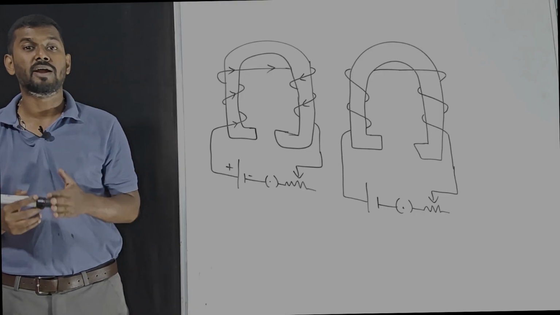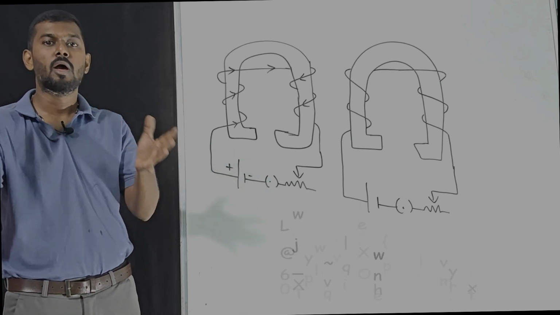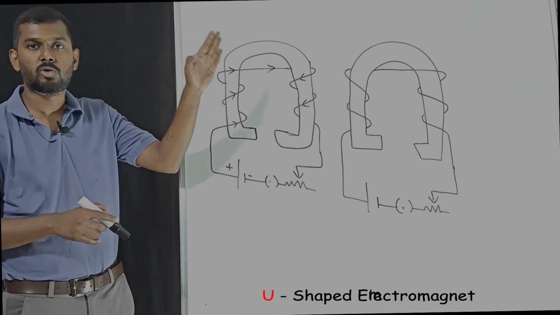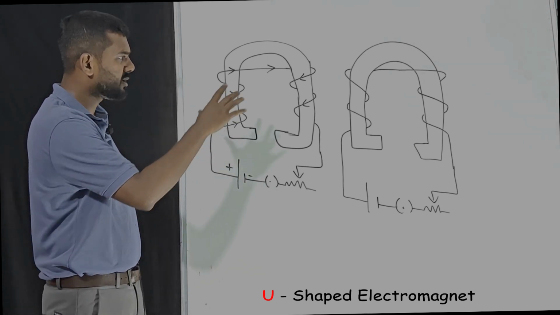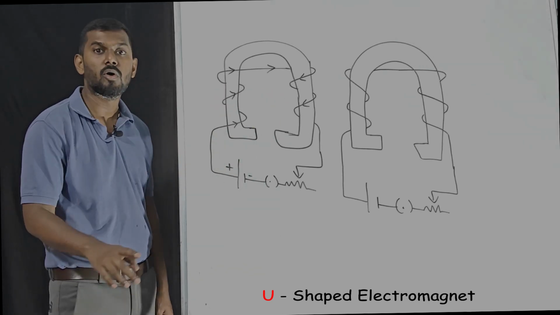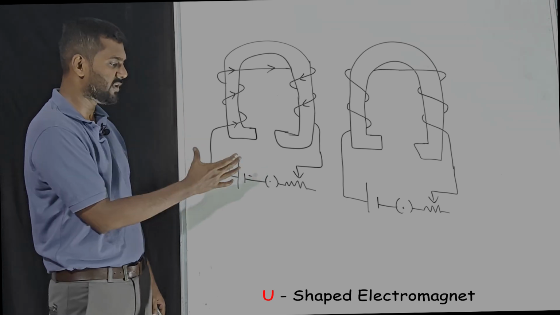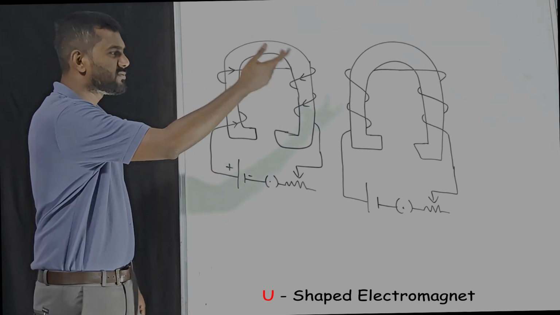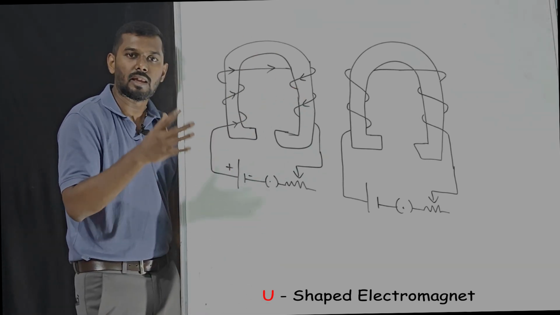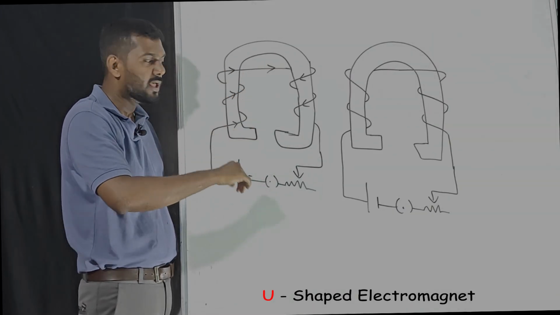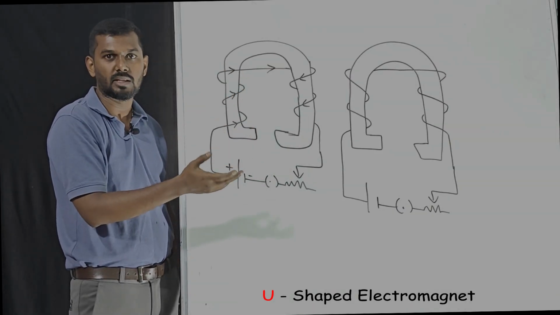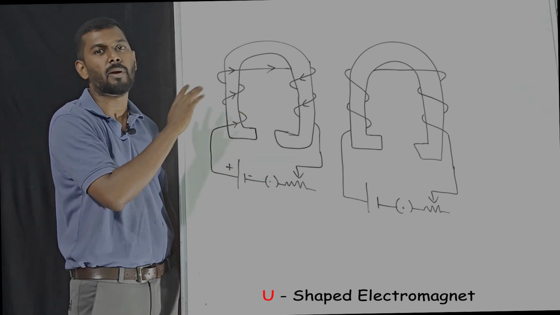Now we learn how to find the north and south pole, that is, the polarities of a magnet in U-shaped electromagnets. A few students will think these both are the same diagrams. No, there is a small difference. First we'll learn with this one, and next we'll go for that one. The I-shaped, horizontal electromagnet has a different trick, and this is easy compared to that one.